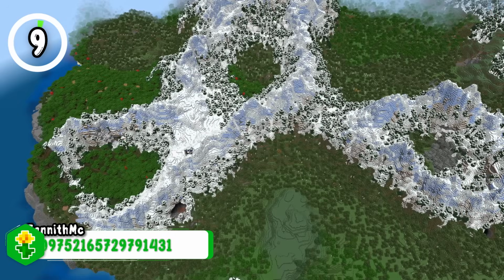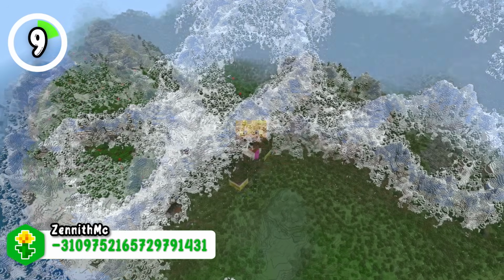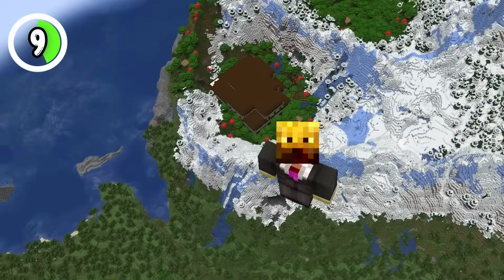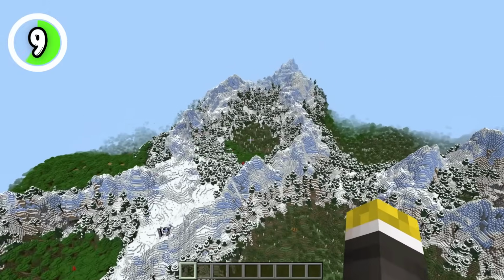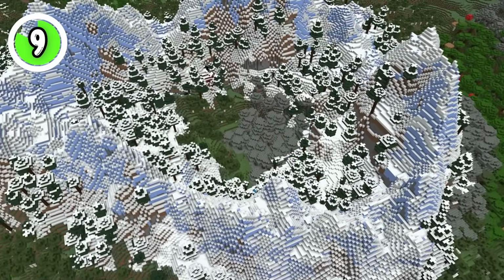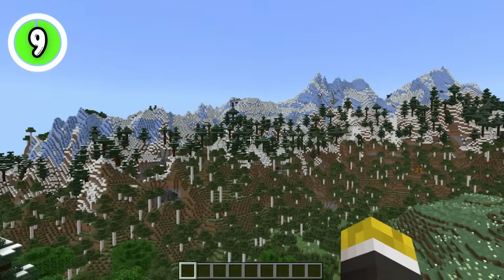Seed number 9 has this cool mountain range with 3 separate areas that you can build at, but it gets even cooler if you go into Java Edition, where you can find a mansion inside one of these craters. However, if you're not in Java and you're in Bedrock, it's still pretty cool. Like I mentioned, 3 separate areas that you're going to be able to build, each one unique to the last. Or what you can also do is build somewhere on this meadow mountain and have this be your view.